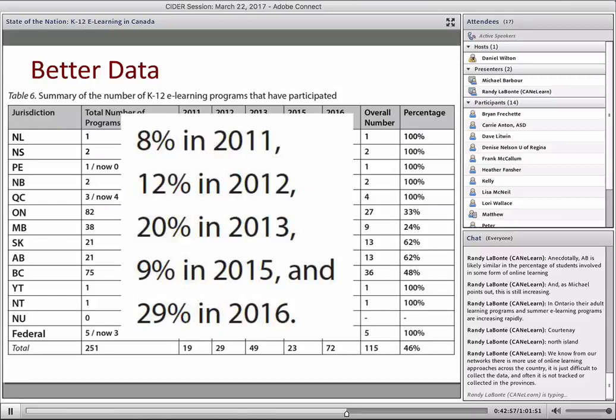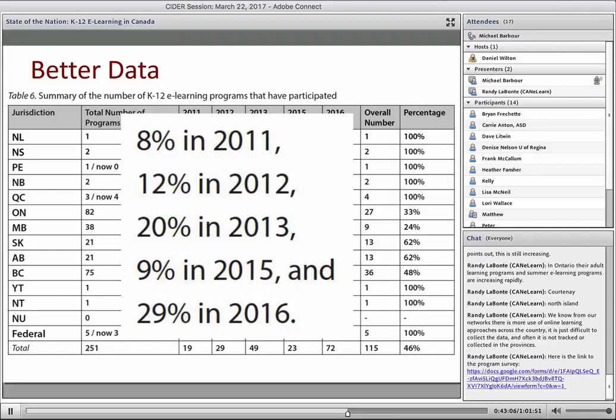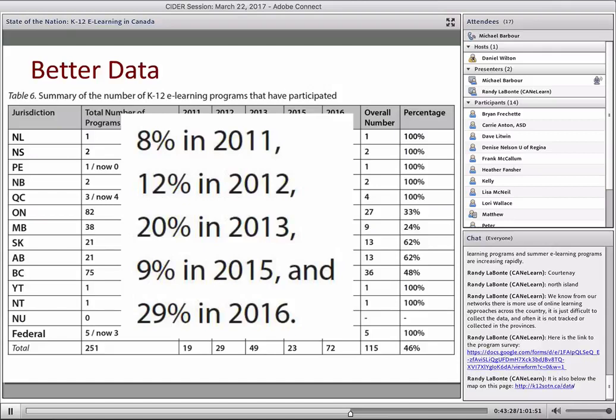The fact that we now have a pan-Canadian organization, the Canadian e-learning network, or CanElearn, that is there to advocate for distance, online and blended learning programs across the country, and to be a way of connecting those programs with each other, to help the organization but also to help the individual programs, because challenges that one program in Manitoba may be facing in its third year may be something that a program in British Columbia that's now a decade old has already gone through and struggled with, and has now come out of the other end of the tunnel, if you will.